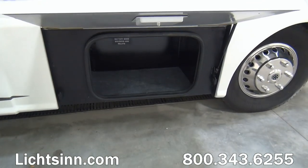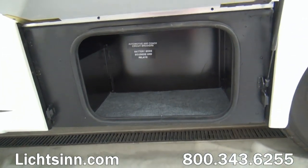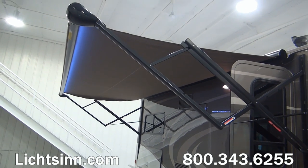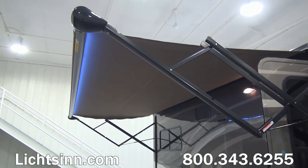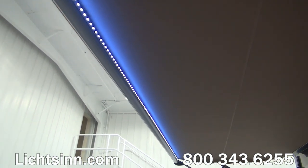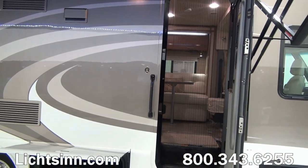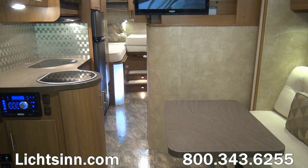Working our way forward and continuing on with basement storage just forward of the entrance door, we also have an access panel for the circuit breakers for the automotive and coach. Here inside this area we'll cover the 16-foot powered patio awning with its switched LED light strip — accessible from inside the threshold door. This LED light strip is high-efficiency, consuming 70% less power than traditional lighting, which will free up capacity when dry camping or hotel camping. The threshold door is a tight door that provides access at convenient locations from inside and outside the coach. It includes the screen door and an easy-to-access non-skid rubber handle for entry, plus the double entrance step down below.